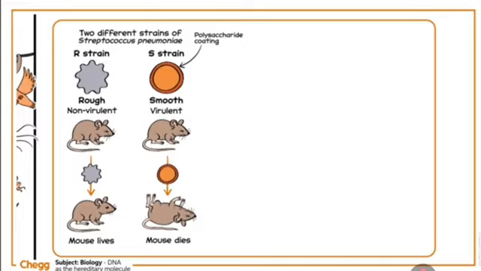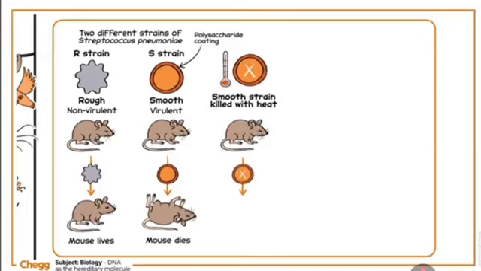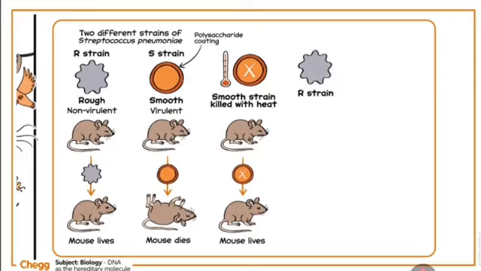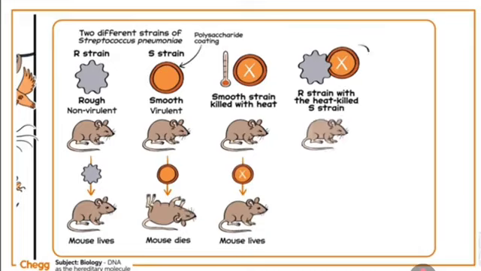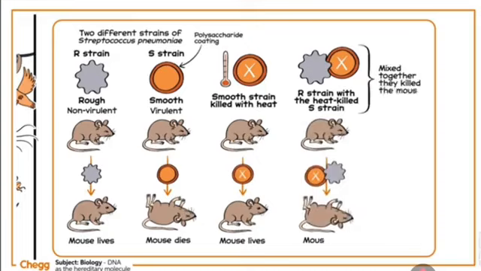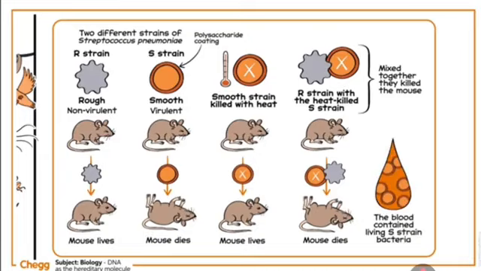Moving to the next stage of his experiment, Griffith took the living, dangerous S strain and killed the bacteria with heat. As expected, when a mouse was injected with the heat-killed bacteria, it lived. The final step of Griffith's experiment was when things took an unexpected turn. Griffith mixed the living R strain bacteria, that's the non-disease-causing strain, with the heat-killed S strain. Even though neither of these strains killed mice on their own, mixed together they did. And when he isolated colonies of bacteria from the dead mice's blood, he saw that they contained living S strain bacteria with their characteristically smooth coating.